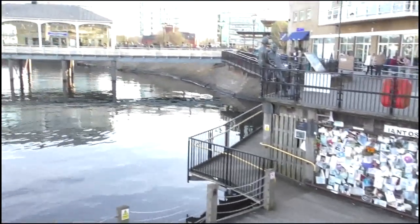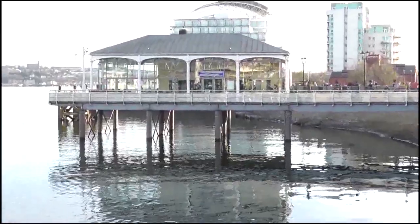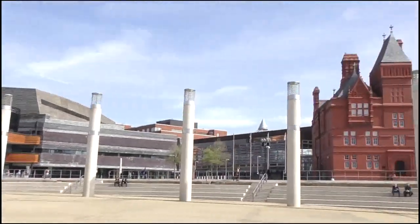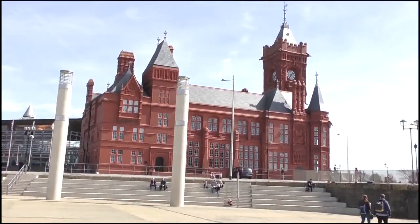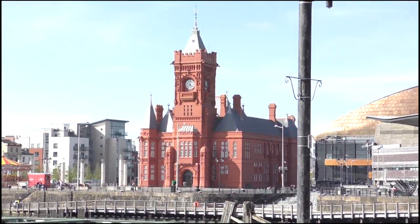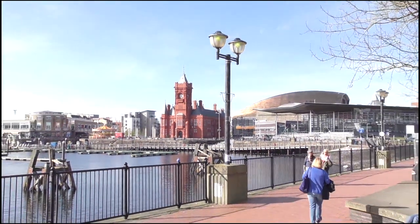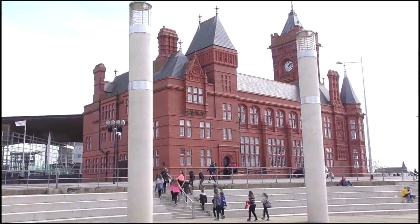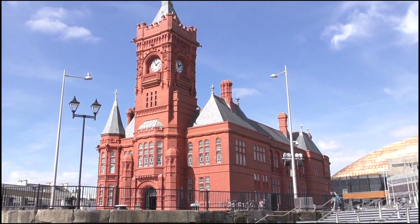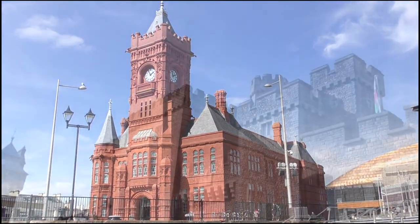The restaurant on the pier, as seen briefly in the episode Boomtown, is also located across from the shrine. Another structure worth mentioning is the Pierhead Building, seen prominently at the end of Last of the Time Lords. Built in 1897, it served as the headquarters for the Bute Dock Company, eventually becoming the administrative office for the Port of Cardiff in 1947, and finally today it serves as a Welsh History Museum. The clock on the building has been dubbed the Baby Big Ben, or the Big Ben of Wales.